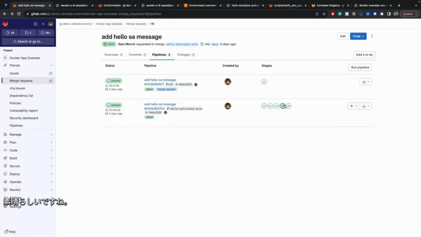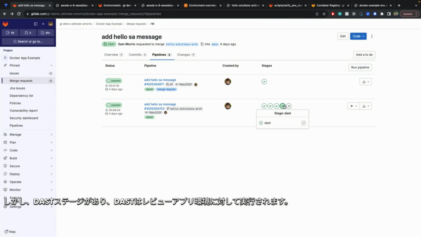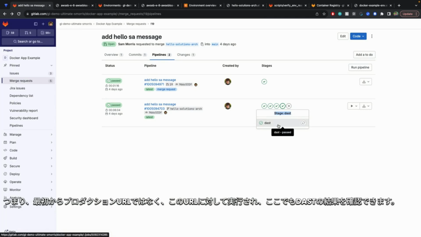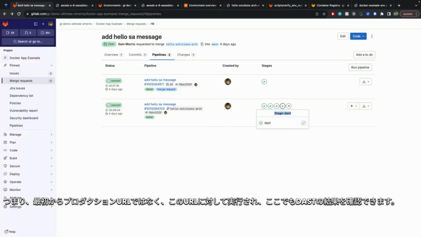All right, great. And then after that happens, we do have DAST run. So again, we don't have anything in deploy except stop review because we're not deploying to production at this time. But we do have our DAST stage, and the DAST runs against the review app environment. So it's running against this URL and not my production URL, right, from the beginning.